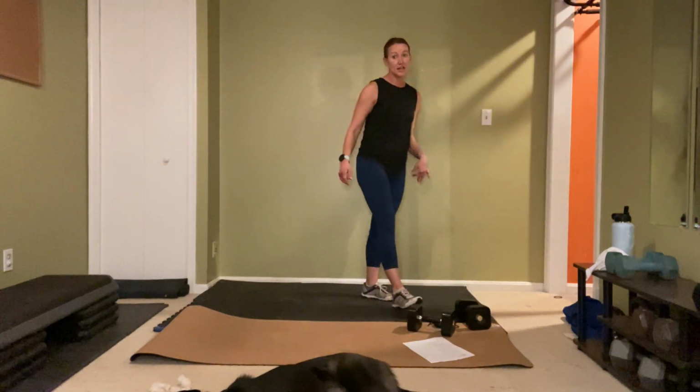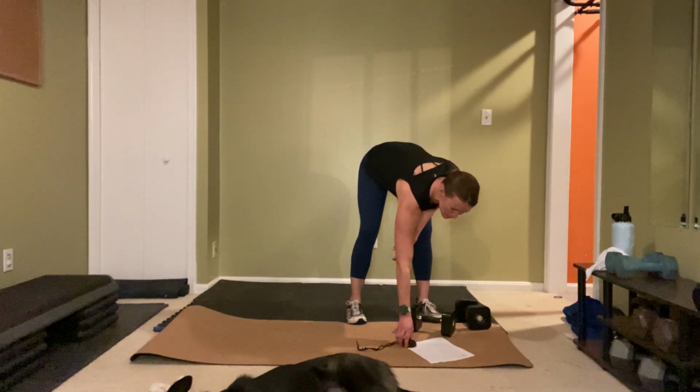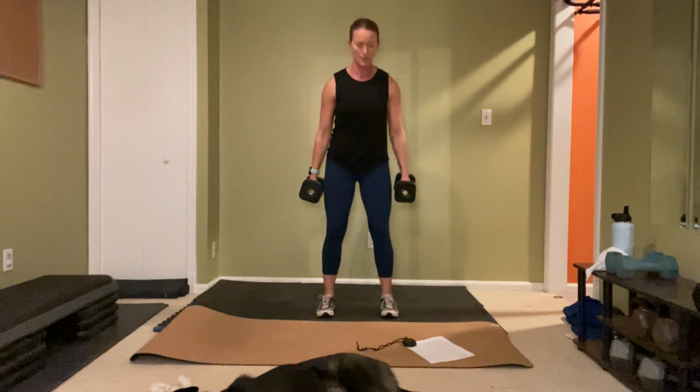All right, so your squat hammer curl back up. All right, weights in. Squat this. Hammer in, let's go, let's go. Squat it. Nice. Hammer curl, elbows are in.